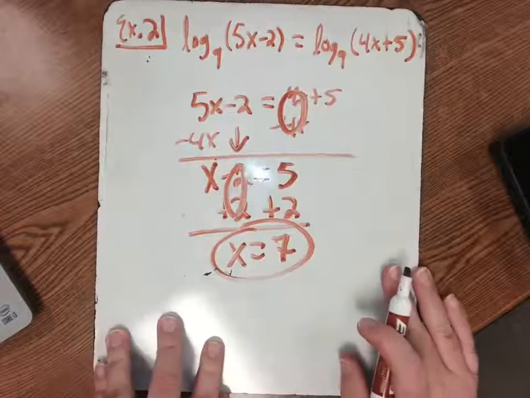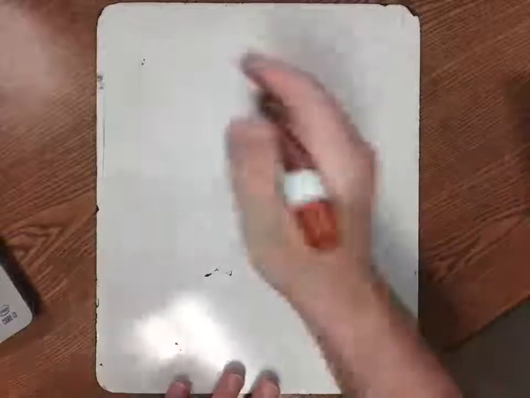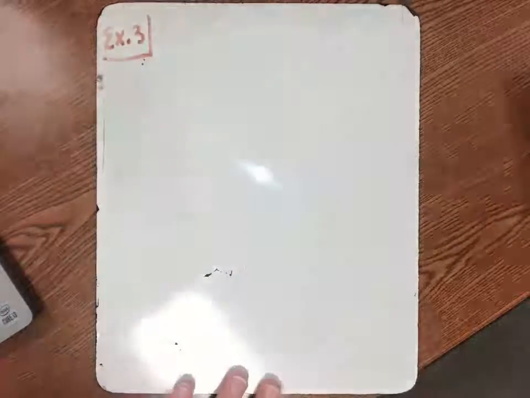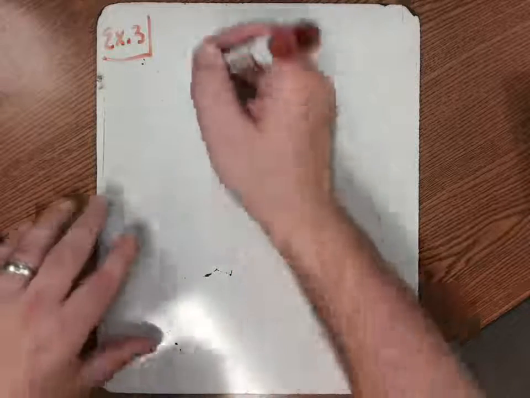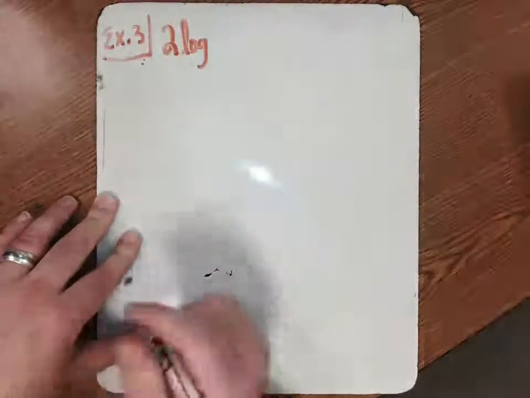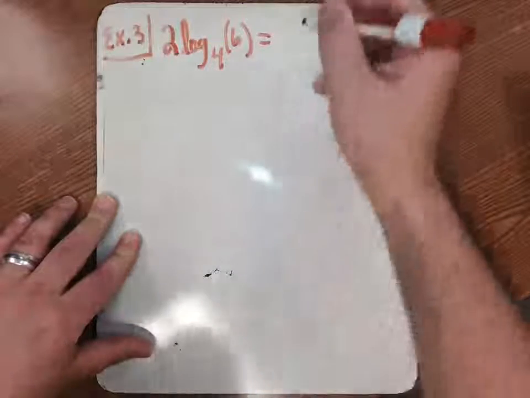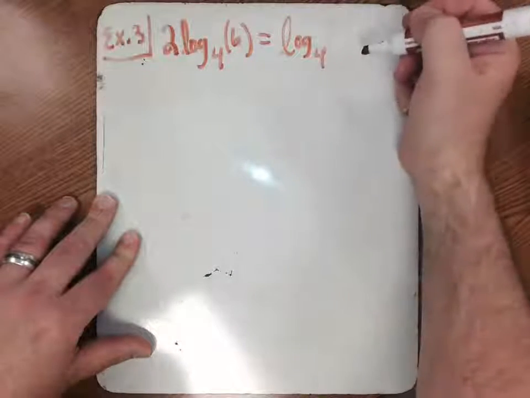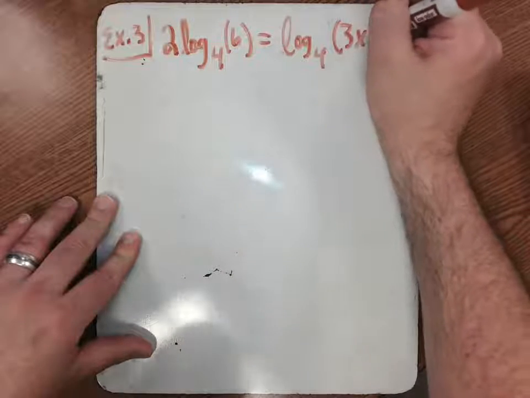I've got one more for you, and I'm going to take the difficulty up just one notch on this last one because I like to challenge y'all. Thus far, there hasn't been anything outside of the logarithm. I don't know that we're going to venture too far into that territory anyway, but I did want you to have at least one where there was something outside the log that you had to deal with. I didn't make it too terribly difficult, but I did want to put that in there so you'd see something. So we've got 2 times the log base 4 of 6 equals the log base 4 of 3x plus 9.